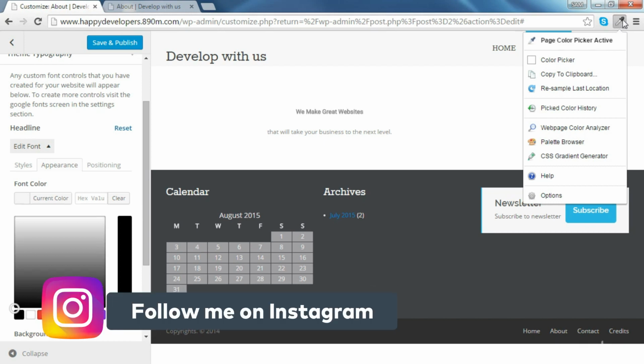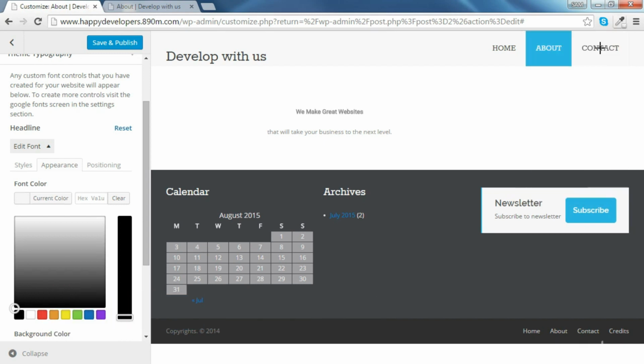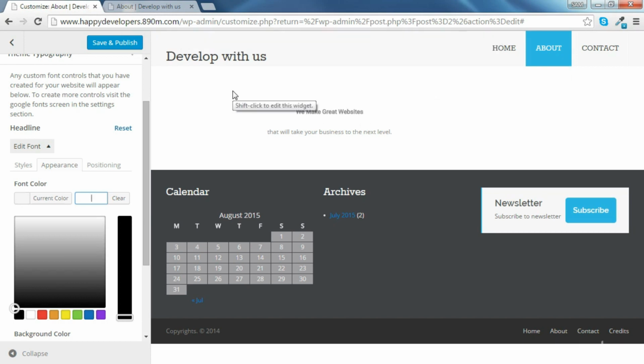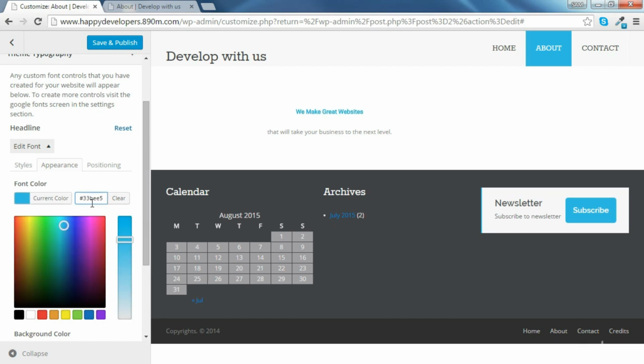By clicking on the first tab we can make sure that the color picker is active, and now we can pick any color we want from our web page. So we're going to hover on the blue color and just click on it. Now the color code has been copied to my clipboard, and we can paste it here by using Control V or Command V. And now we can see that our title has got this nice blue color.